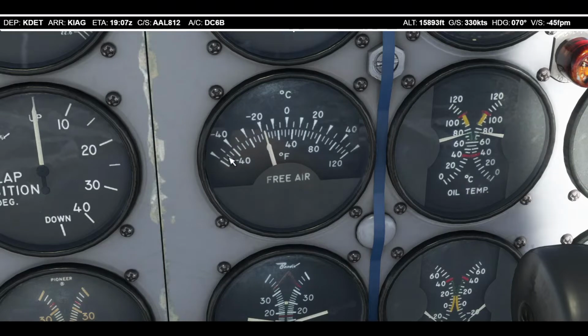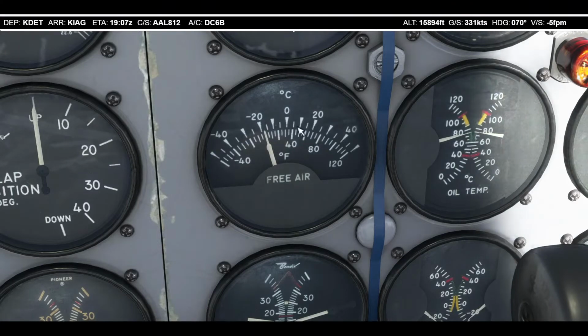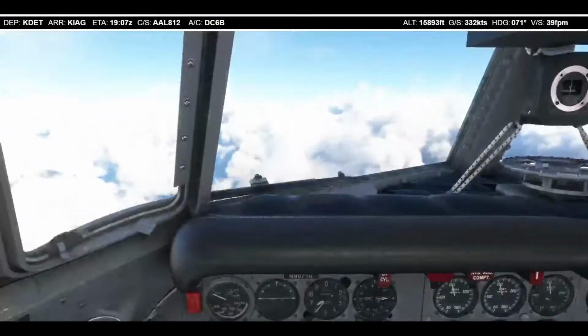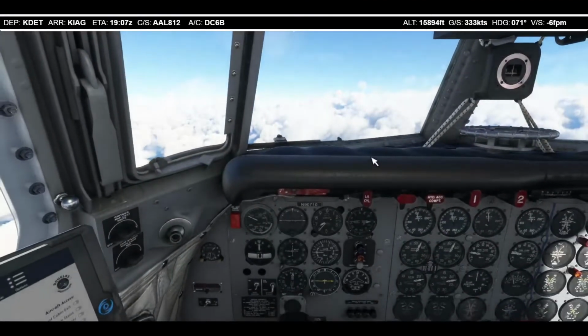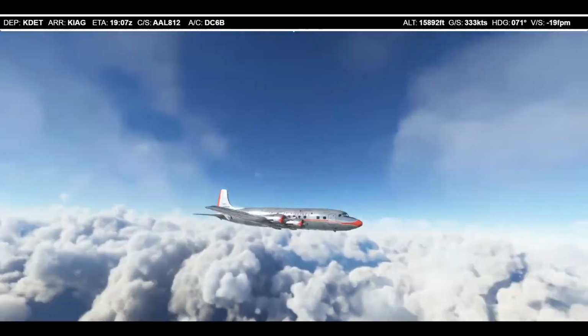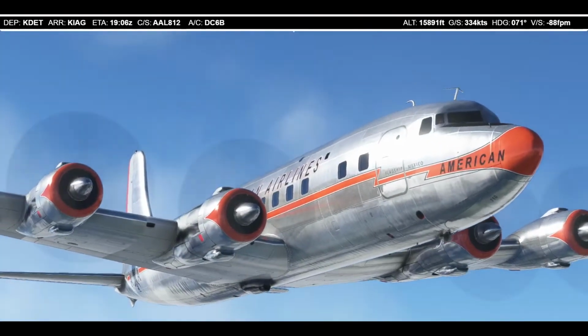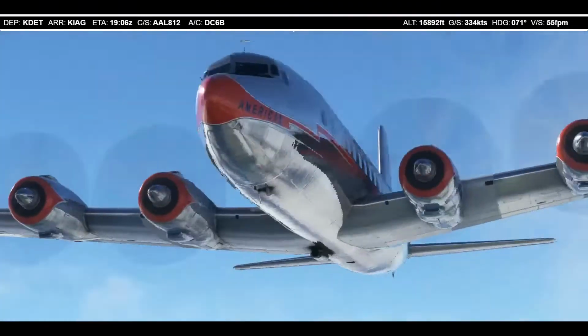I would believe this is the outside air temperature, which would be around -19 degrees centigrade. But how this works, not really sure. Is this a sensor? That stuff I don't really know.